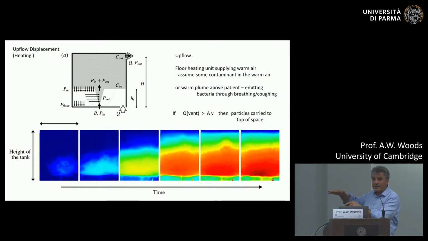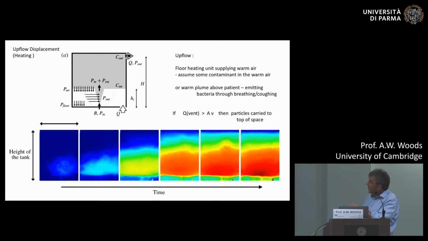So we've got this very slow upward ventilation going up here, and we've got particles trying to fall back out again. And so if the ventilation flow is smaller than the fall speed of the particles, they will rain out again and they'll fall back down. Okay? But if the ventilation flow is bigger, the particles will be carried out and they'll vent from the space. Okay? And so this gives you an estimate for the minimum ventilation to remove all these particles. Okay? Because they get carried up in the plume and then they find themselves in this very slow flow.